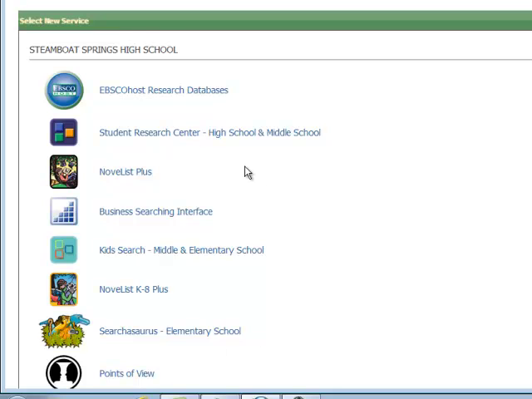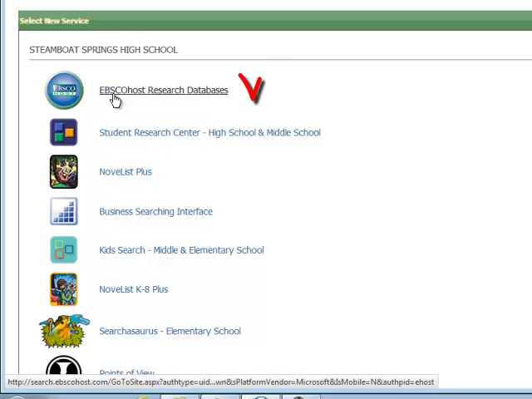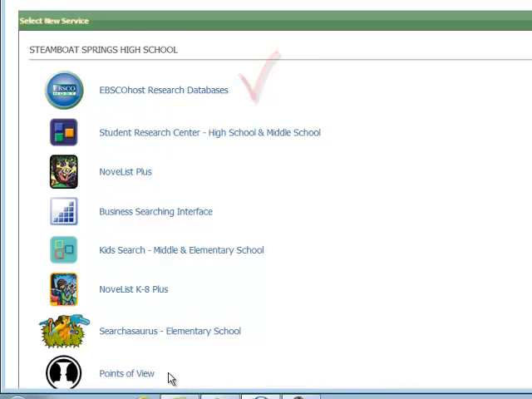For most historical topics, once I've found some background information, have some really strong keywords and a focus to where I'm looking at, I'm probably going to use the main EBSCOhost search tool, which is the top one.